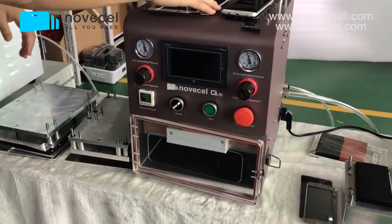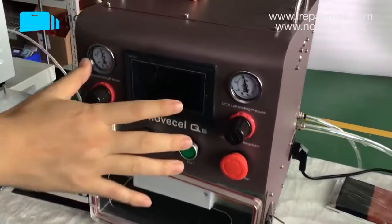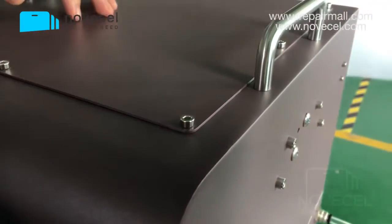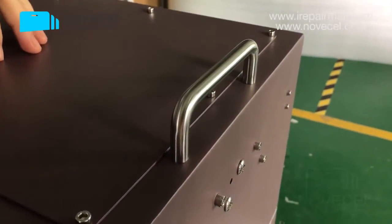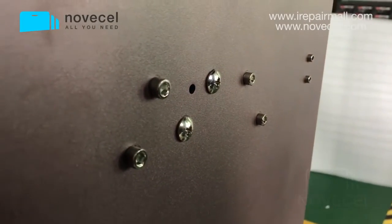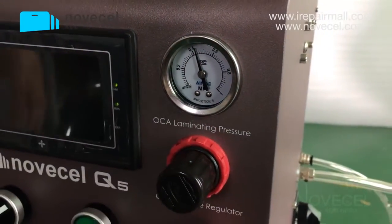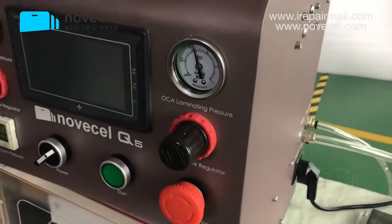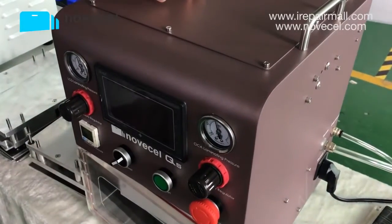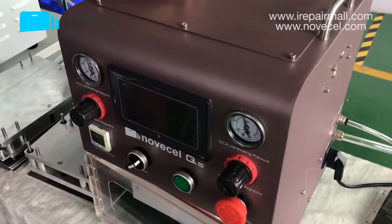So for part one, let's take a close look. You can check the color — this machine looks beautiful. You can put it in your lab, it fits with the design. It's very firm, very strong. On this side you can see the meter — this meter is Airtac. All the meters, the valve, the cylinder, the pneumatic actuator — we all use from Airtac, because Airtac is a very good company, a very big brand in the pneumatic area.